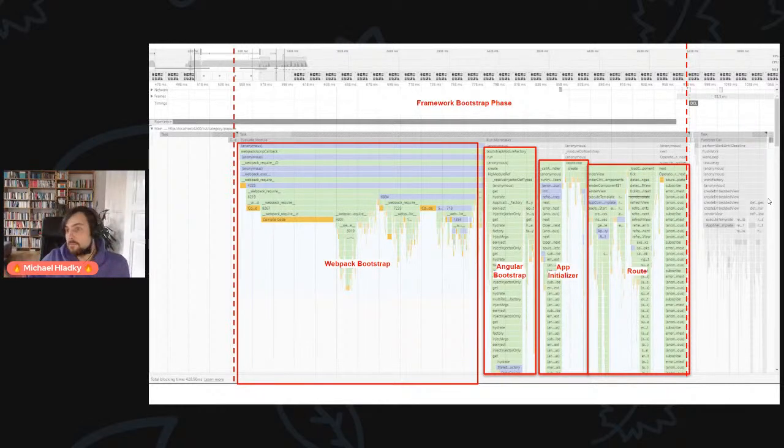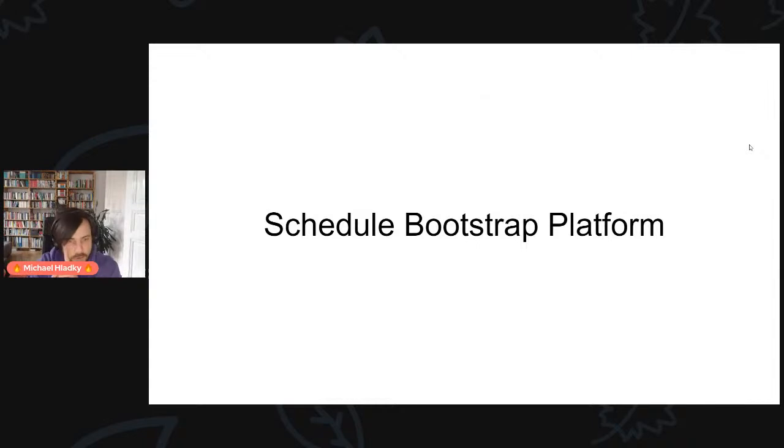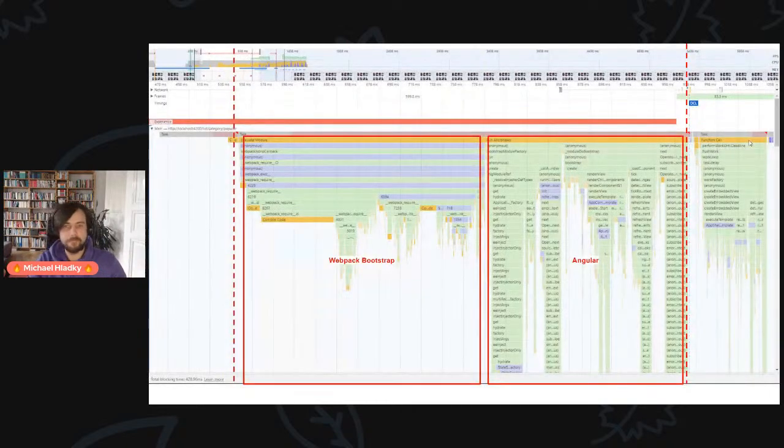And the rest is then all the rest of your application. So how can we tackle that? The first thing that I do is I started to try to disconnect the Webpack stuff that I cannot touch that easily from the Angular stuff. And the first hook into that stuff for me was the bootstrap method. So here on the left, we have the Webpack stuff, on the right, we have the Angular stuff, and I just figured out where all that stuff started.